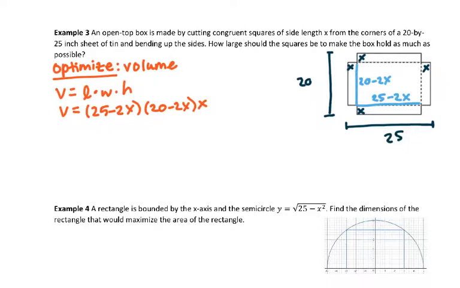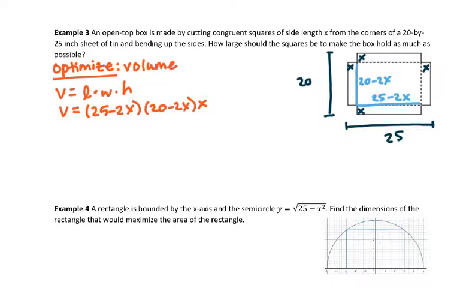I would say maybe we're going to think of the constraints when it comes to the types of answers we can have. So for instance, you wouldn't want an x value that's going to make your lengths negative, and it obviously shouldn't be 0 either. So you're looking for a positive number, but it can't be too big, or these lengths or widths might become negative. So that's kind of the hidden constraint here. It's not written as a separate equation.